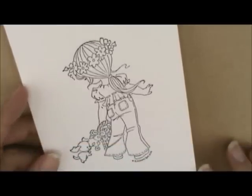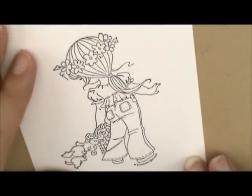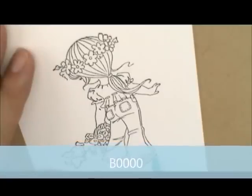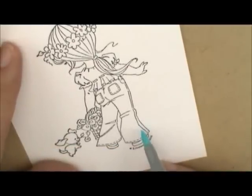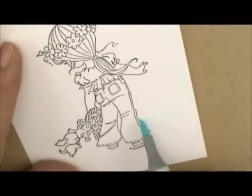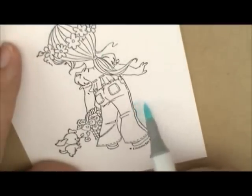Let's start out by outlining our image. For that I'm going to use B quadruple zero, and I'm going to give her some grass down here at the bottom. I'm going to start with my blue right where her pants seam kind of dips in, and I'm just going to take my brush and lay it down next to her pants seam and then just flick out in a checkmark motion. That makes it darker right next to where I laid my pen down, but as I get out here my pen is lifting up, so it's lightening up and feathering out.